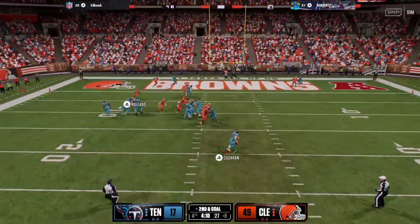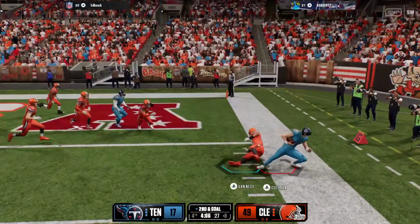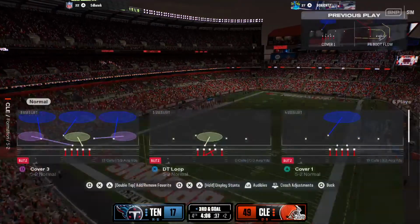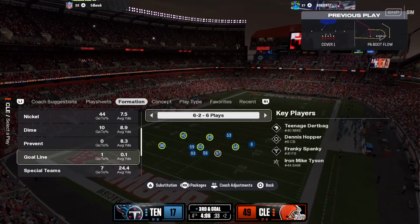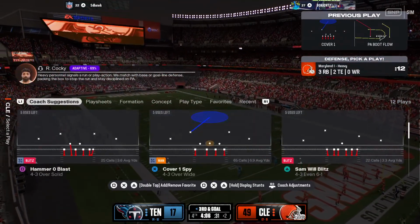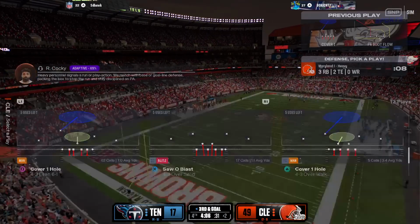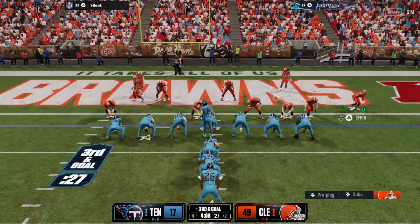Now, faking the give, moving outside the pocket. Now he takes off. That's a smart play. Second down, don't force it if it's not there. He's able to tuck it, pick up some extra yards, and set up a more manageable third down. Line of scrimmage to the 2-yard line. It's third down and goal.